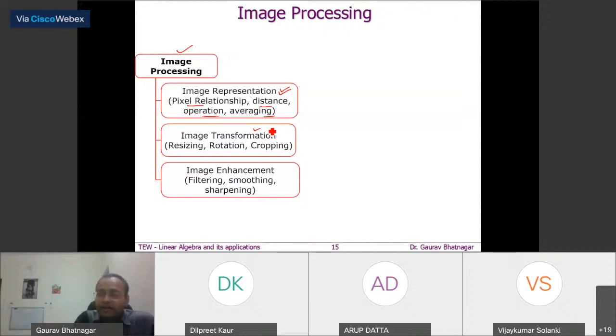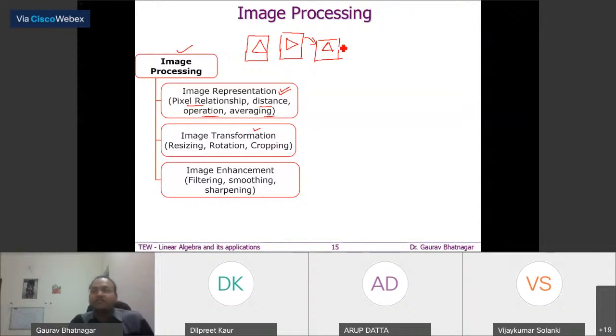It may be possible that while taking your selfie, the image is a little bit tilted. If I want to take the image of this particular object, and in the image the object looks like this, it is a rotated object in my image. I want to take the image like this, but I have taken it like this, where the actual object is a little bit tilted. Then the easiest way out is I can go for Photoshop or any other photo software where I just rotate this image so that I have the same shape in the form I desire. This is called the rotation of the image. Similarly, if the size is very small, which you have taken from a camera, and you want to enlarge it, you can enlarge it.